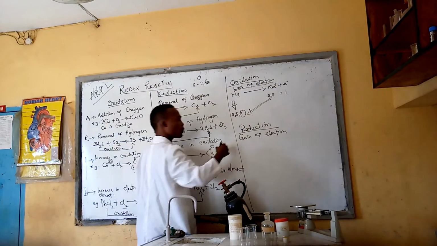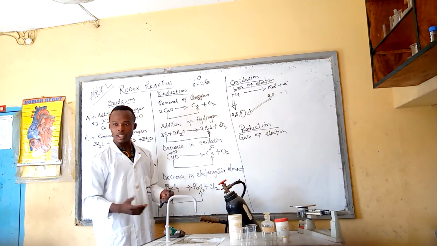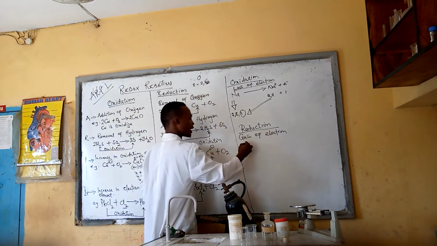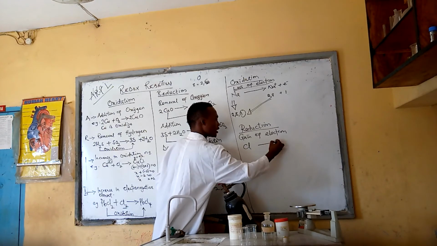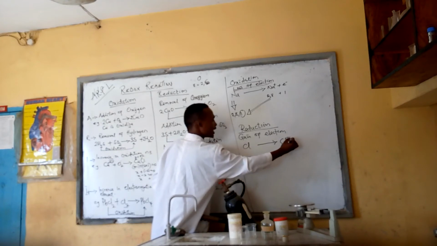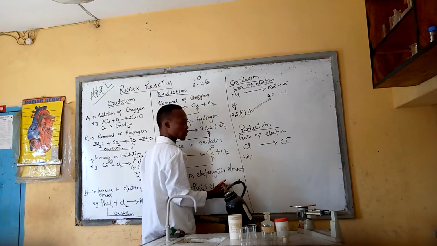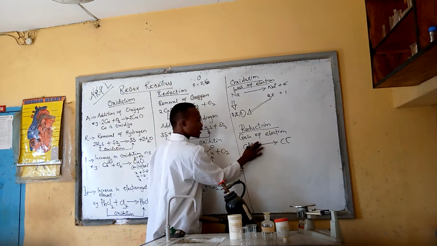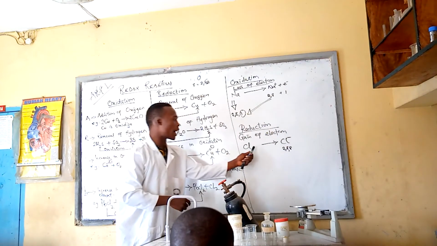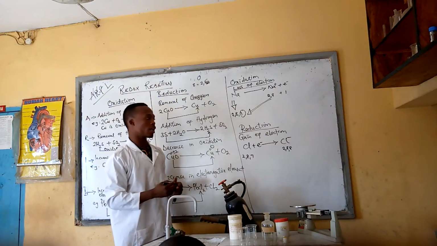So example for that, we can use chlorine. We can use fluorine. We can use oxygen. These are the electronegative elements, or non-metals, that can easily gain electrons. So let's do that. Chlorine turns into chloride ion by gaining 1. You understand? So this is 2,8,7 because it has how many electrons? 17. Then this turns into 2,8,8. What has happened? It has gained electrons. So we add 1 here in order to balance it. So how do we do? Just say plus electron. Do you understand what I've just done now?